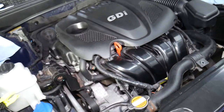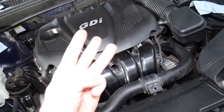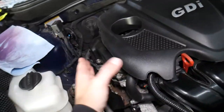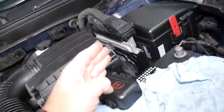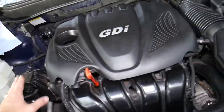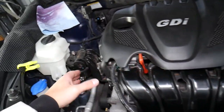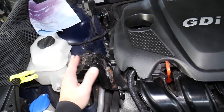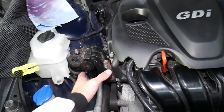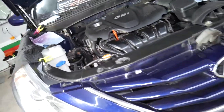That one thing is bad engine mounts. On the Hyundai Sonata, you have three engine mounts: one on the passenger side, one on the transmission side. Those two mostly keep the engine secured to the body so it doesn't drop and also to prevent transferring vibrations from the engine to the car frame. But the third mount is the one that often causes that trouble.